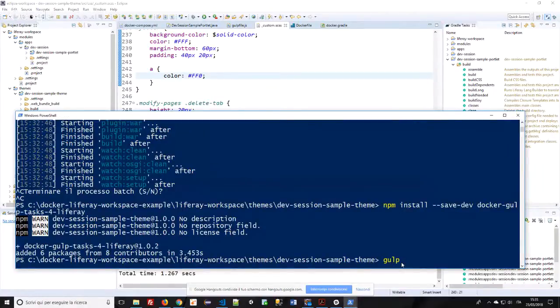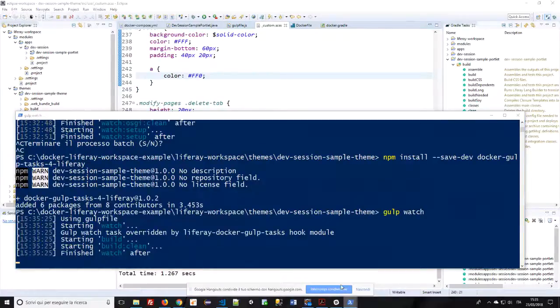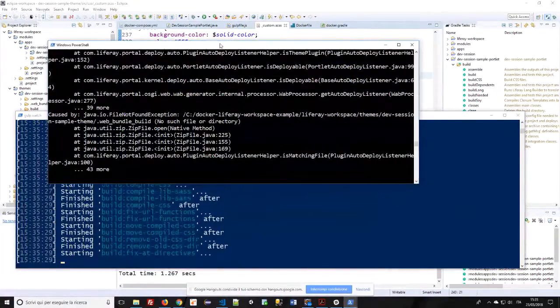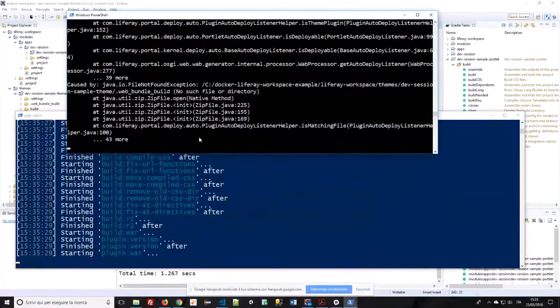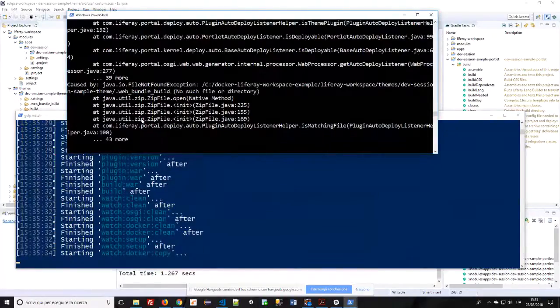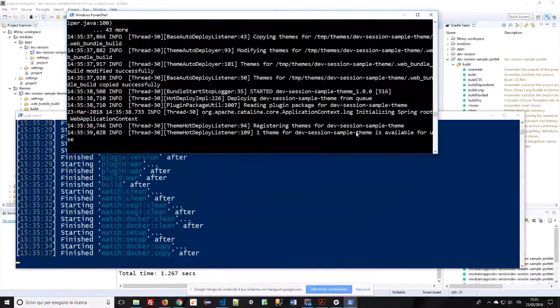I type gulp watch here, and we should see that now the Liferay theme is correctly deployed on our container on this black screen. Okay, and here it is.